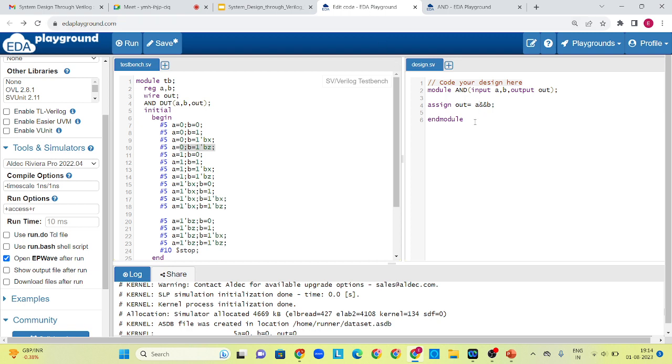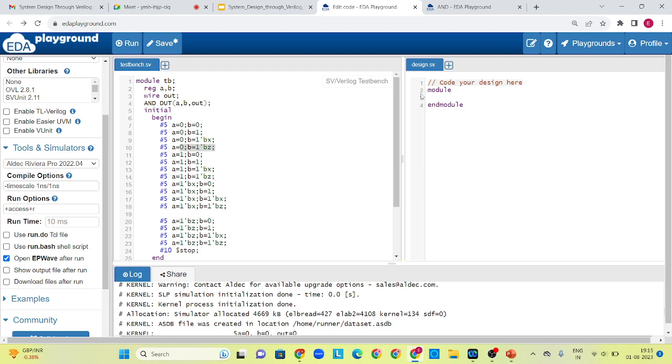Shall we try non-blocking and blocking assignments? Yeah, okay. So any module we will start with the module keyword and end with the endmodule keyword.